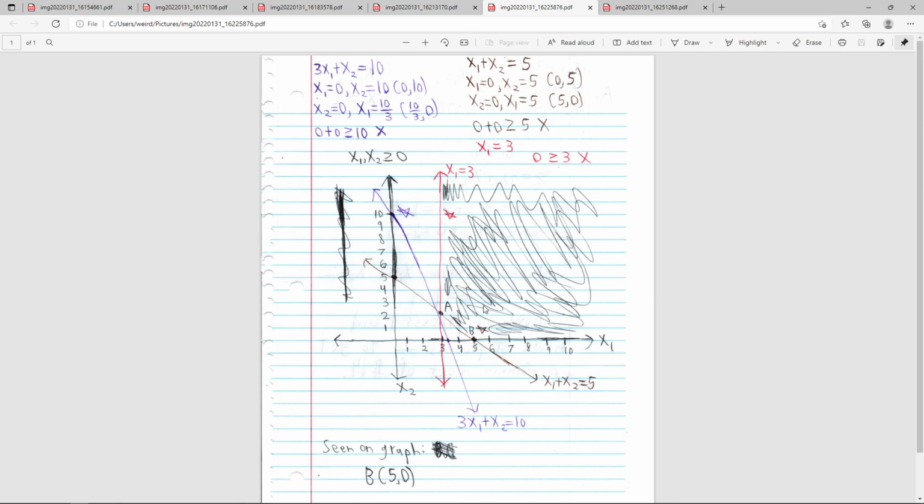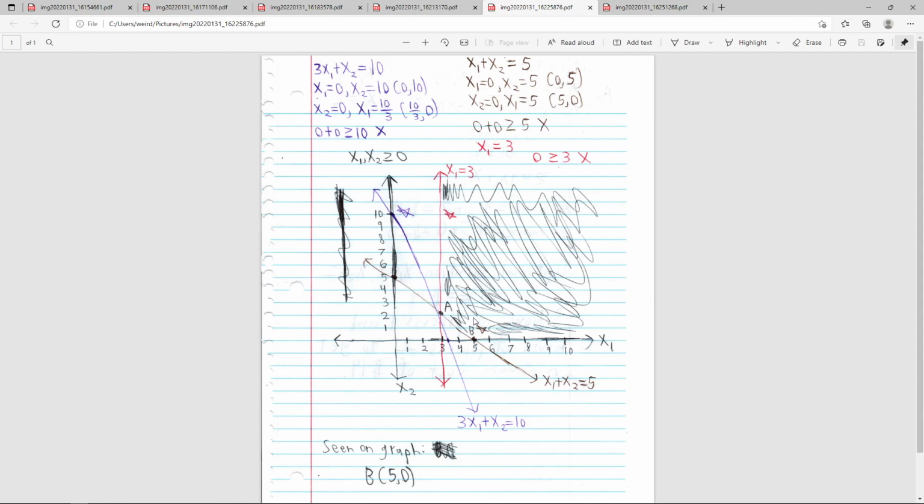As you can see, I draw the lines like usual, and then we have the stars as the colors. So x1 plus x2 equals 5, it's going to be this area, and then 3x1 plus x2 equals 10, that. So just this. Then x1 equals 3, so it's this whole region. It's the black region. The feasible region is all of that, so it's a big one. The difference is it's minimization, so you want to get the lowest amount.